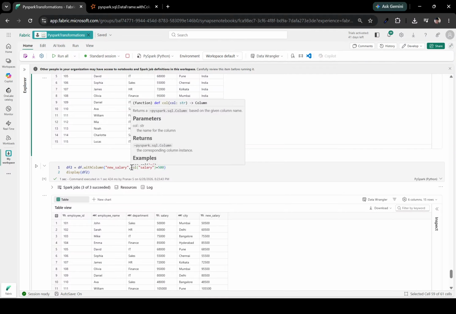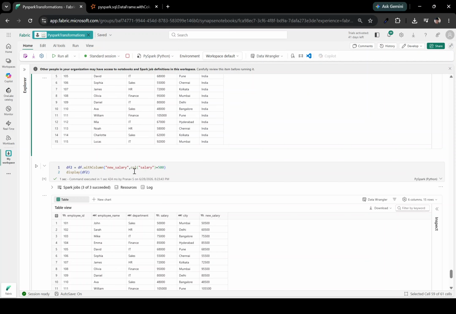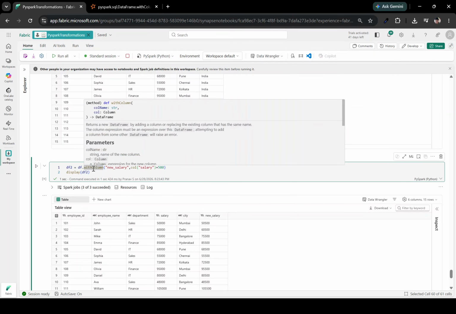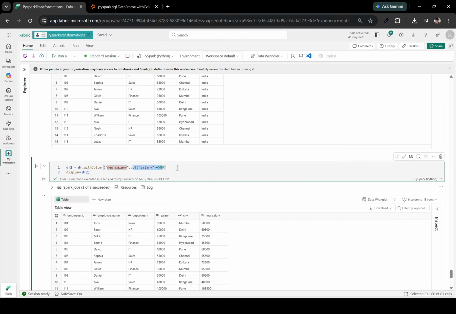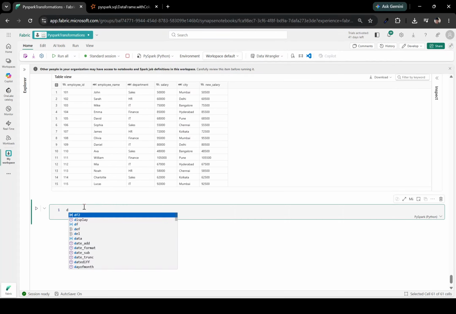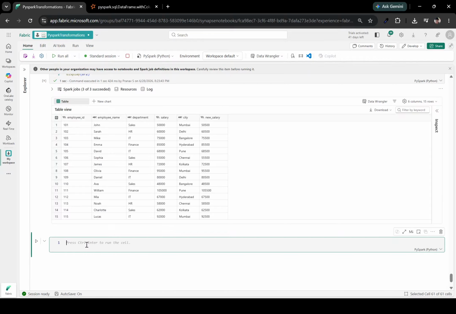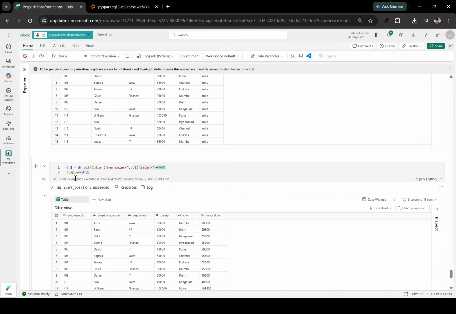Whatever expressions are available in PySpark, there are a lot of different expressions. Like we have when, so we can create a conditional column also, based on whatever condition we want. So wherever we have to create a new column, we have to use withColumn. We have to give the column name, then we have to give the expression. And there is another thing. Let's check this. As of now, we have created a new salary column. But what will happen if I use the same name?